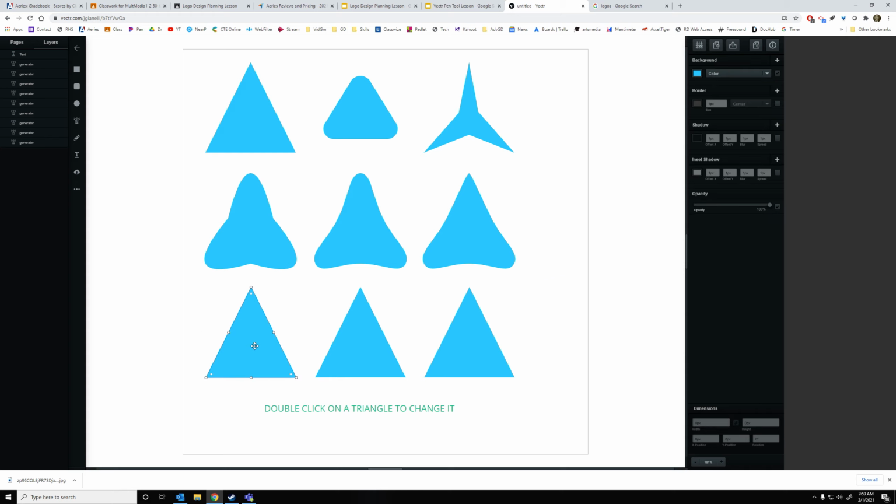Let's go down here, double click on these. And then I want you to click on these ones and delete them by hitting the delete key. You may have to do Control Delete on a Chromebook, but I'm not sure. Okay, so now we have this guitar pick kind of looking thing. Let's do another one. Double click. Let's get rid of these guys. And then double click on these corners.